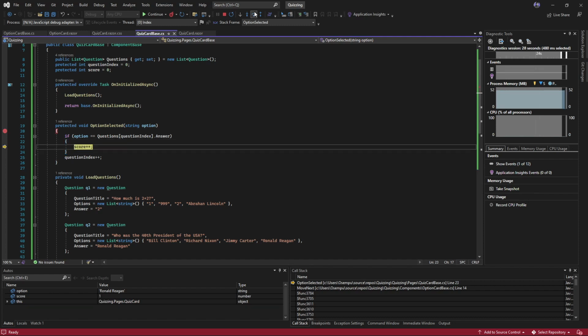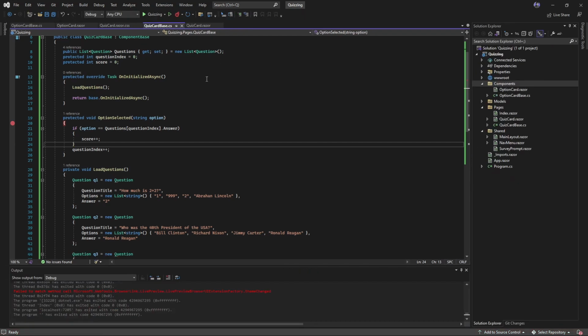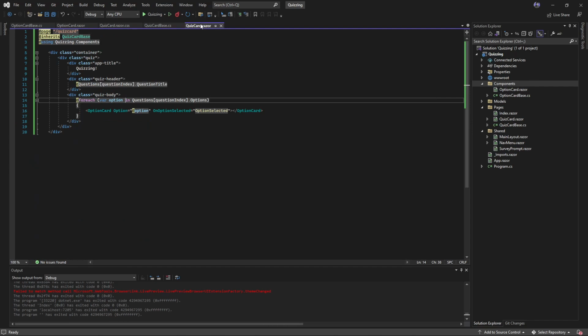Yep, we did it. We select the correct answer, and the score now is 2, and the question index is 1 because we are in the second question. So our score is doing good. Now what we actually want is that when we end the quiz, we want to display a message of, I don't know, you done well, or maybe a message of you done really good or really bad.